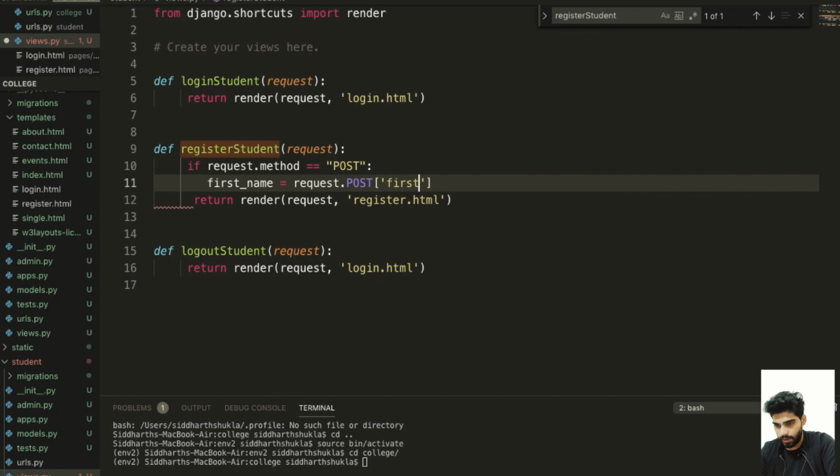Example here, and we will give an else condition and return here.